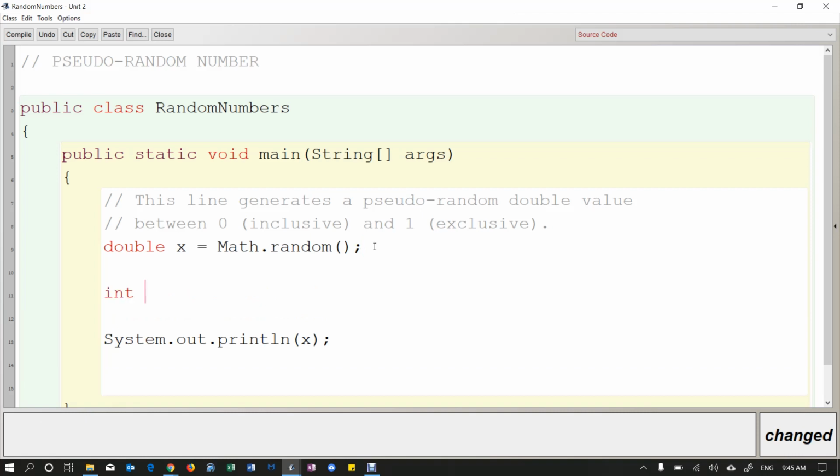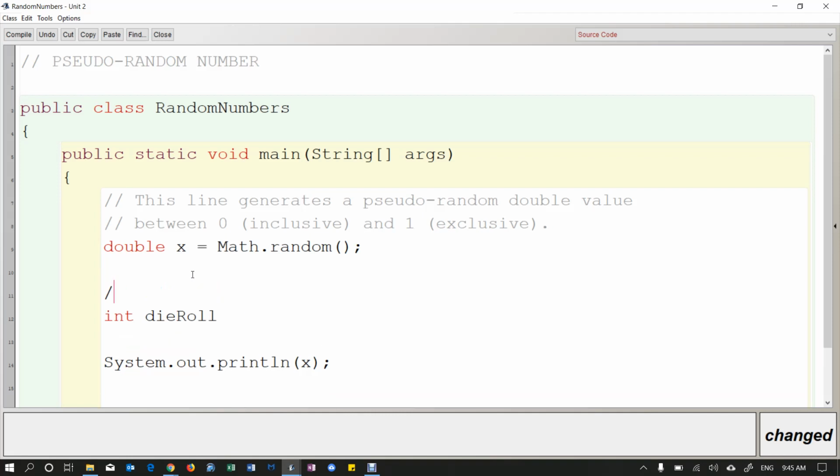So I'm going to call it dice roll. Actually, to be precise here, a single die is just called a die. So a die roll. So I want to generate a random int between 1 and 6.